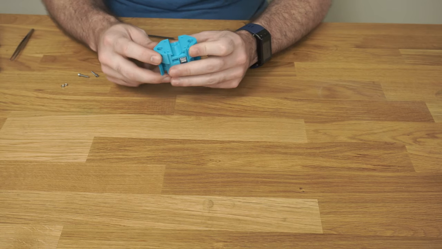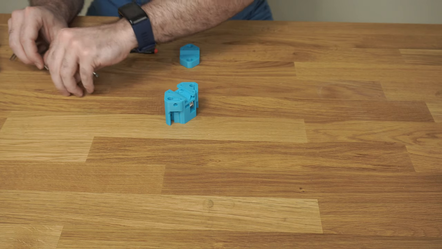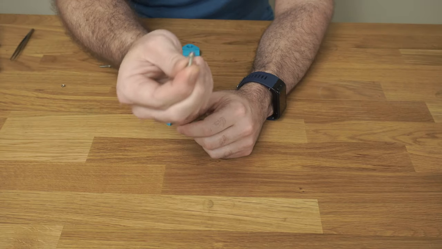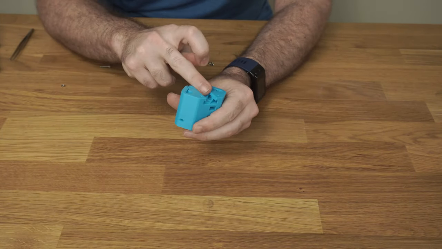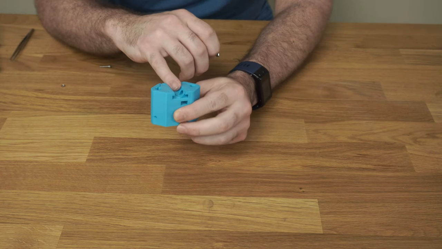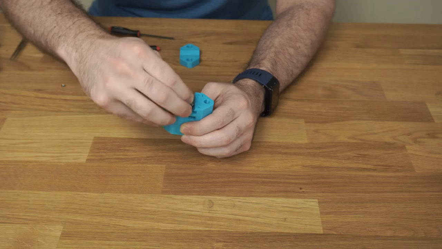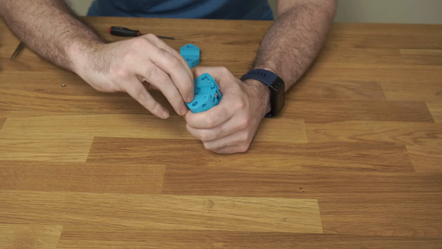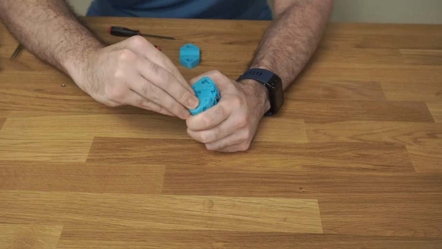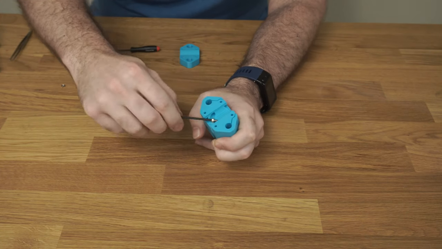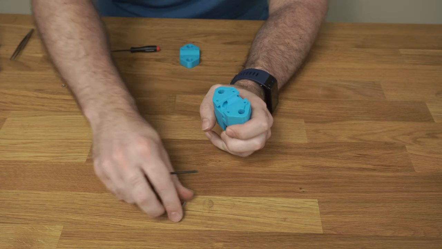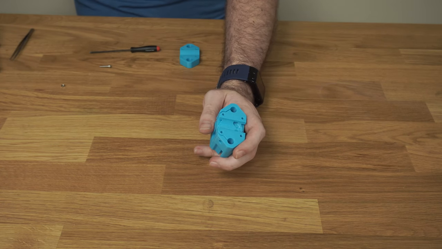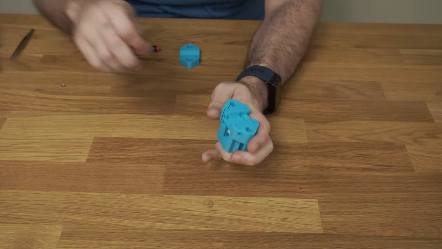Now we can worry about the clamps. For the clamps we're going to use the same technique. We're going to thread a nut onto a bolt, and then we're going to find our hole here on the end of our Y carriage, and we're going to navigate that nut into the hole. It takes some convincing sometimes, but I found this is the easiest way to do it. That one is all the way in. Then you can come from the other side. Those were M3 by 20s that I used on the pulleys; these are M3 by 16—these don't need to be quite so long.